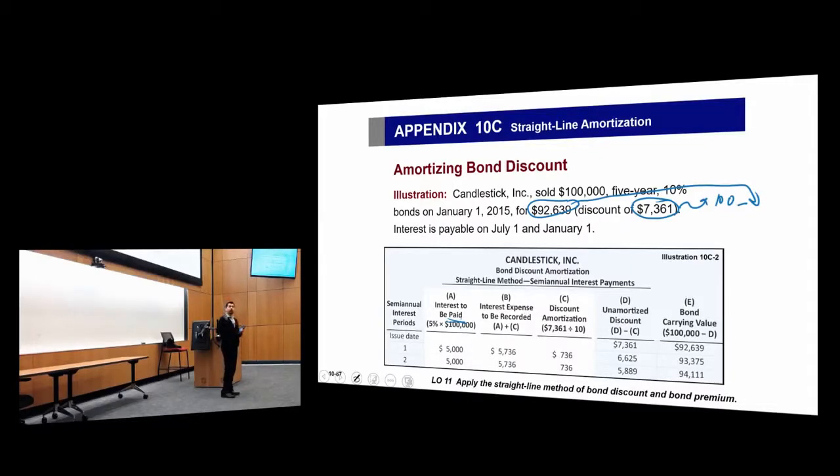And just to let you know, Excel can do that very, very quickly. If you want to try it with Excel, I actually intend to upload an Excel file where you can simply drag the formula and then you can see how fast it will complete the whole amortization table. Okay?